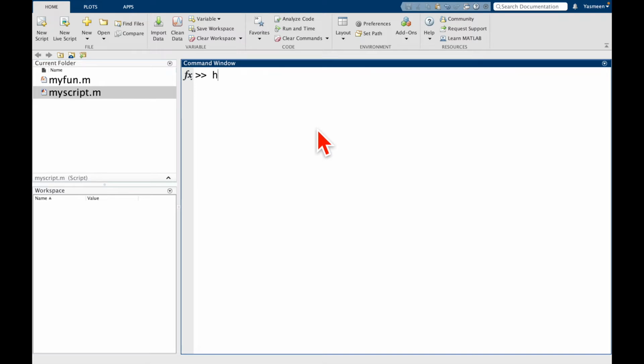So the phrase hello world is what we call a string. And the way we let MATLAB know that it's a string is we use these two single quotation marks and we can write hello world inside of them. So we see here answer is set equal to hello world. Again, the single quotations tell us that this is a string.